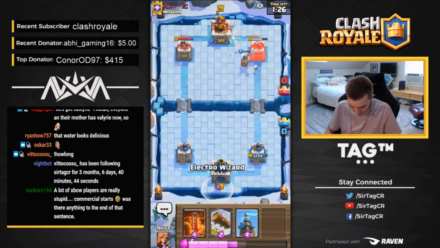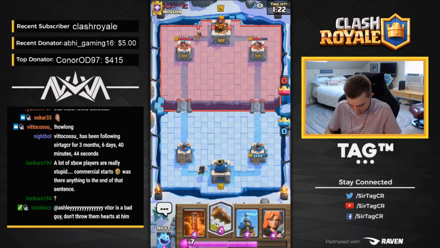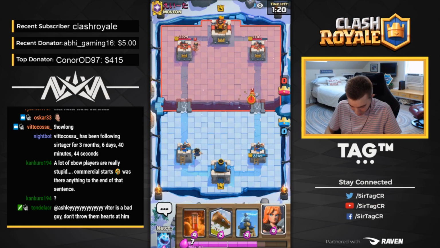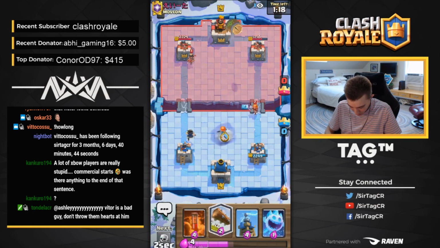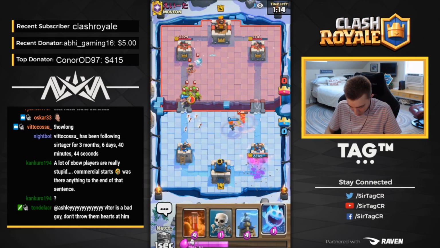Probably. I'm going to go Electro in the back, same lane as the Princess, because I don't want to give him Rocket potential or Poison potential. I want to see exactly what he's packing for us first. So that's really far back. I'm going to adjust my Goblin Barrel or my Log accordingly to accommodate the Goblin Barrel.